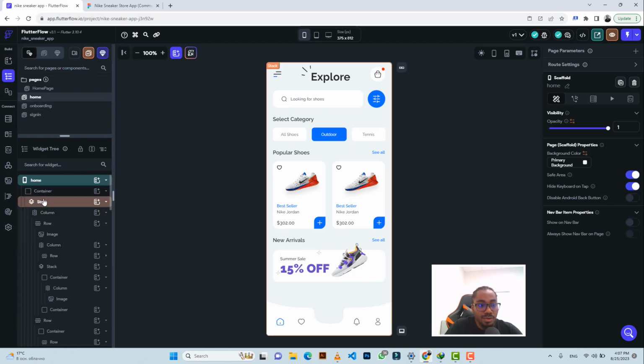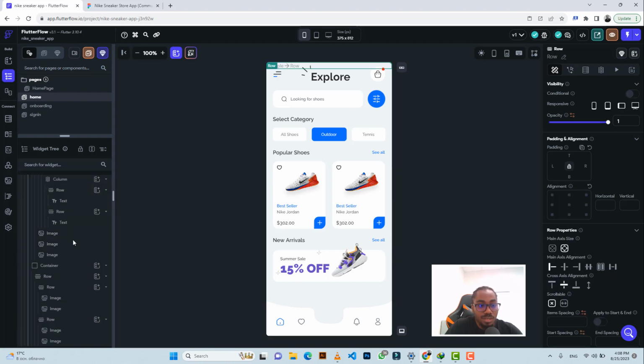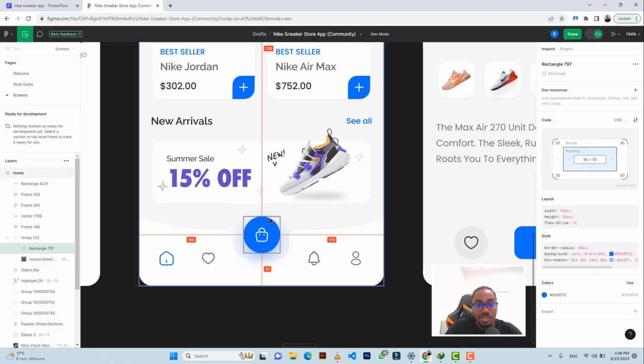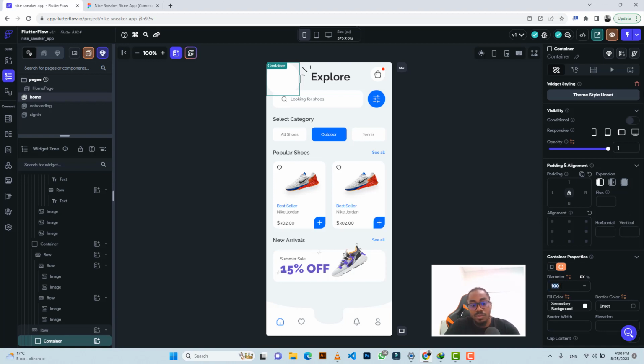Here we will just go ahead and click on our stack, and then add a row. Yes, we're gonna add a row. Great. Now I need you to learn some things here. So I'm adding a row there, and the next thing I'm going to add is a container. The size of the container is 56 pixels by 56 pixels. So I'll just click here to copy the color code, and then click here to change the container to a circle. Then change these to 56. So I say 56 here, and click here as well to change the color to these.